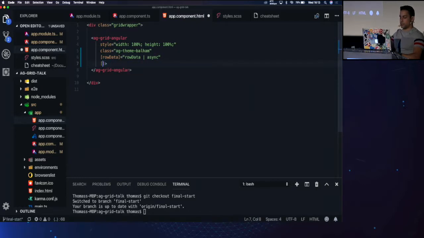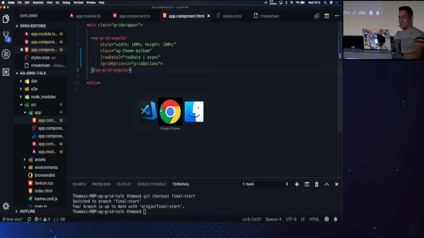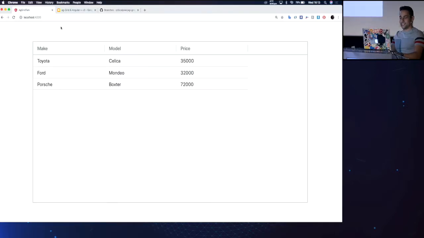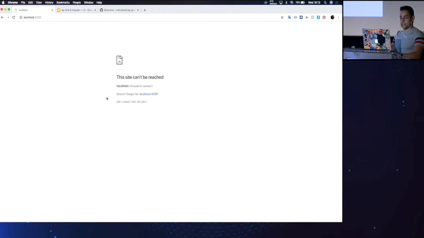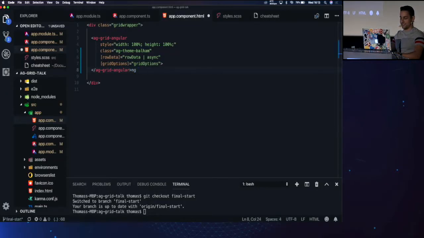Next thing we want to do is set some grid options, which contains our column definitions already. So now that's all I need. So if I save this, pray for the demigods, and go back to my localhost and refresh it. Yes. Wouldn't that be a good thing? There we go. Let's start a server.